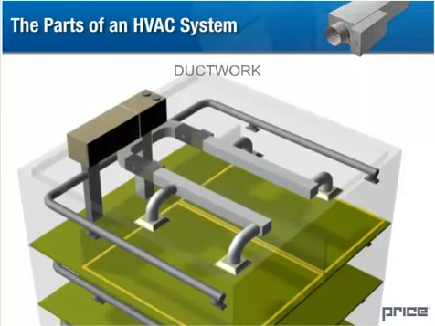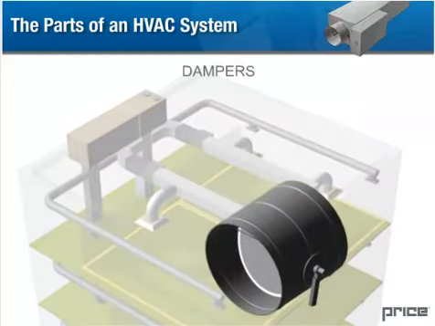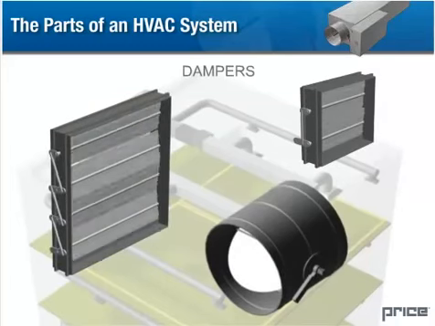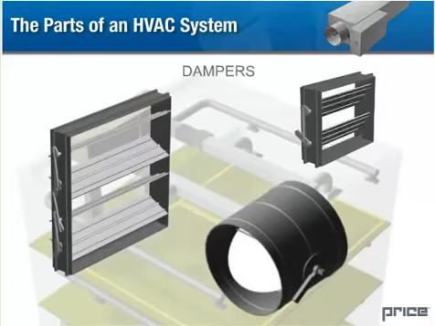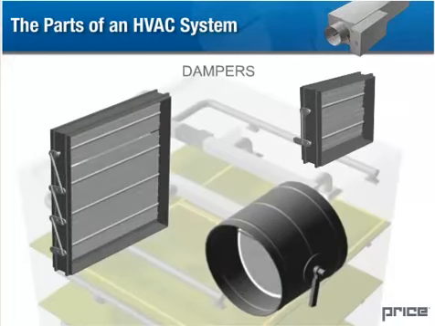Ductwork. Round, square, and rectangular ductwork provides a path for the conditioned air from the air handling unit to the environment. A damper consists of one or more blades which can be used to control the amount of airflow through a duct. Manual dampers are used to ensure that different parts of the building receive proportional ventilation based on area and demand. Automated dampers may be installed at firewalls which close in the case of a fire.